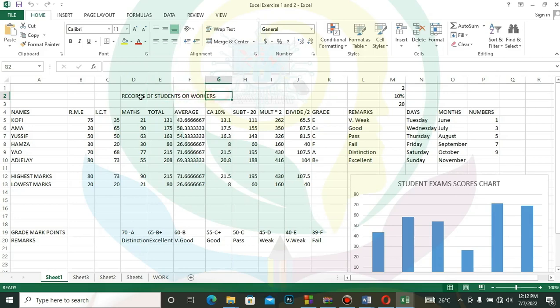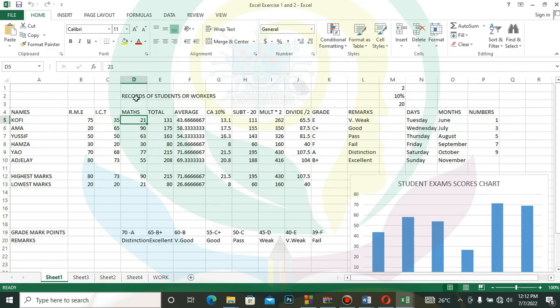Just that this information has entered into those places, but when you print, you're not going to get it that way. So what we have to do is merge those cells so that when you are moving, the line will not cross them. This line, when you print, you're not going to get them. But if you are to apply lines to your table, the table for this record that you have here, then you have to make sure that you merge some of those things so that when you apply the line, it will not cross the writing that is there.